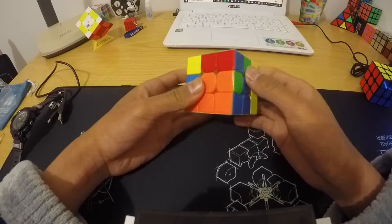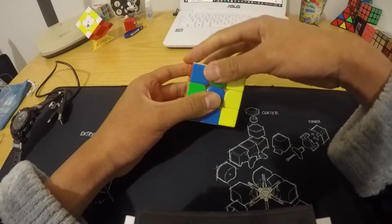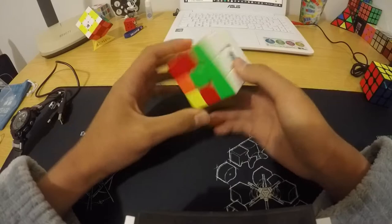And then moving on to the next one, it is white, red, blue. So white, red, blue. So it has to go here. And then we move it above the place where we have to put it, and then repeat the algorithm until we solve it. And now it is solved, the first layer.